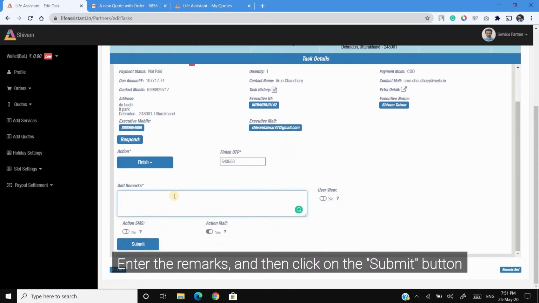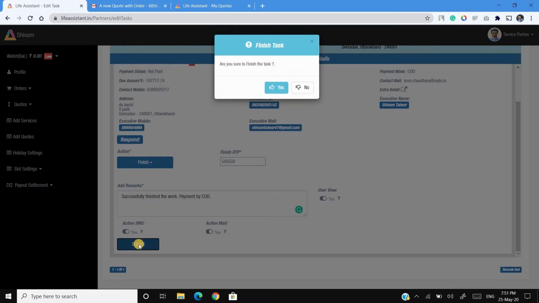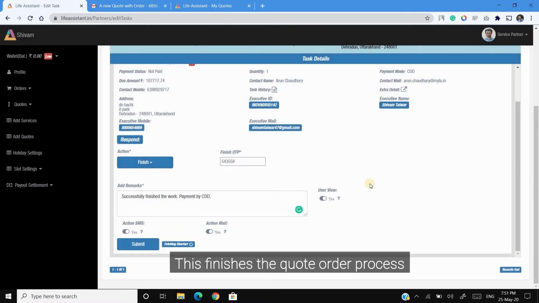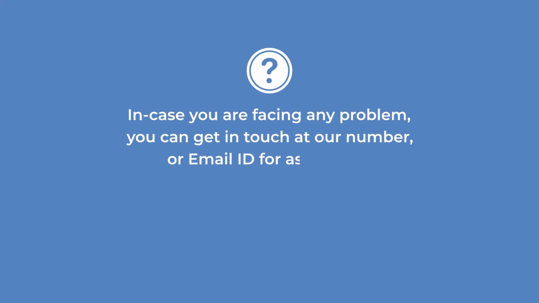Enter the remarks and then click on the Submit button. This finishes the quote order process. In case you are facing any problem, you can get in touch at our number or email ID for assistance.